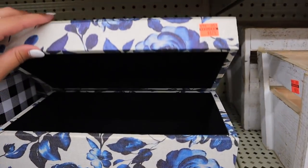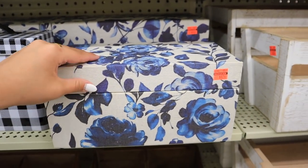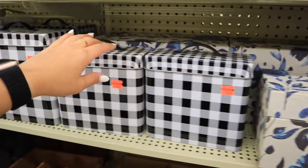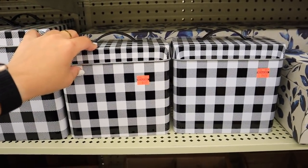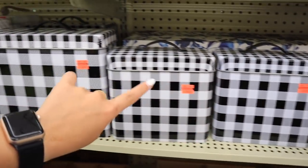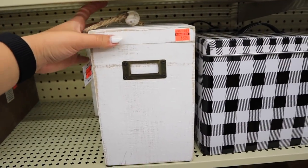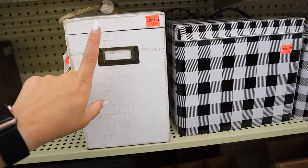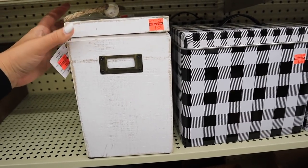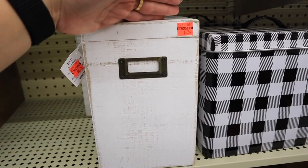They have these really pretty linen boxes for $874, and then the bigger size is $949. These are actually gorgeous. You could use these as memory boxes, recipe boxes. These metal gingham ones would be great, or buffalo plaid would be great for recipes as well. These little ones are $499, and then the bigger ones are $549. But if you have a more rustic style, they have these ones as well, and you could put a little label in there, and these are $624. But same thing, you could use it for recipes, or if you collect cards that people have given you, this is the type of thing you could put in there.